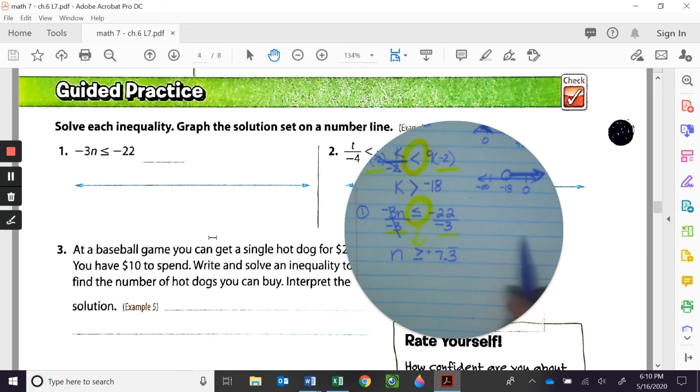So then we graph that. Here's 7.3. 0 is now on your left because we got to go towards the negatives, and positive infinity is to your right. It's equal to, so we're going to close that circle, and look what it says, n is greater, so we got to go bigger.